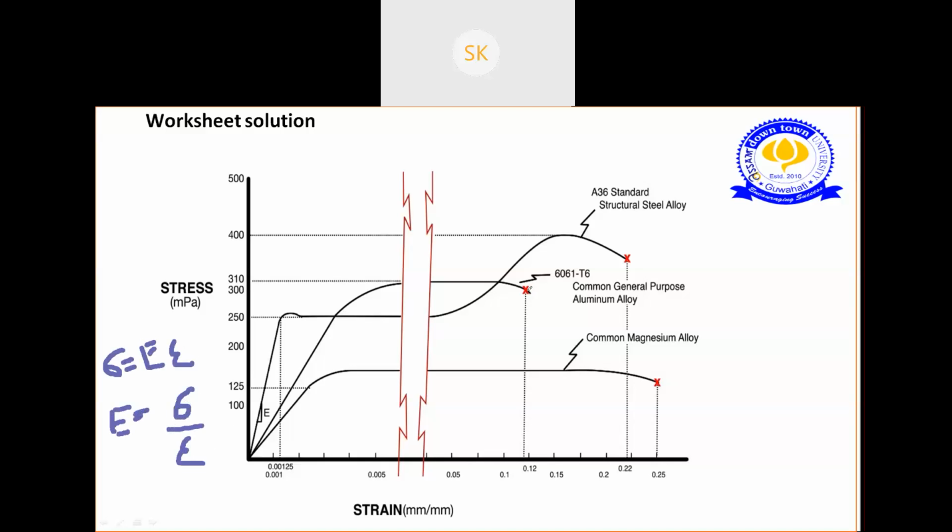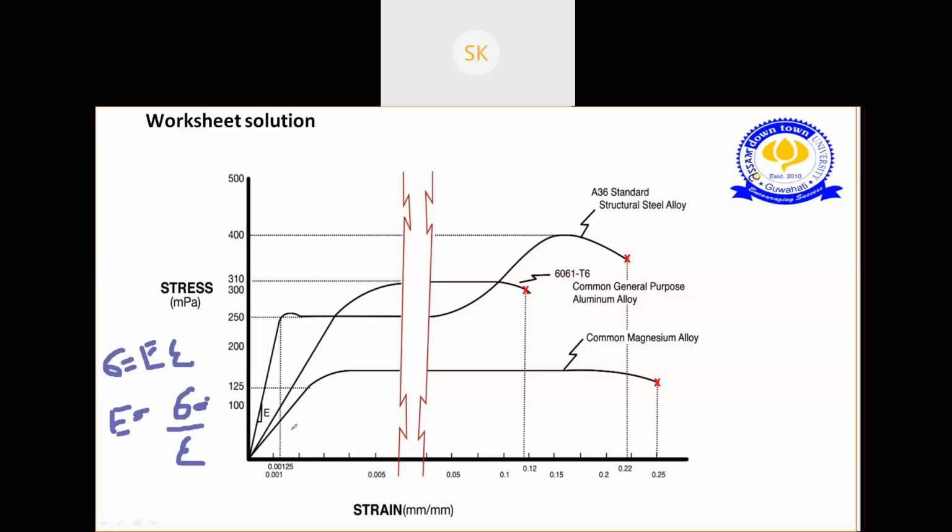So what is the stress value for this curve? This is the steel curve. This is the elastic region, and you have to find the slope at this point. So what is the stress in this region? It is 250. So write 250 here. And what is the strain at this point? It will be 0.00125. If you plot this curve in the graph, you will get this value. Write 250 by 0.00125. How much will be the Young's modulus?